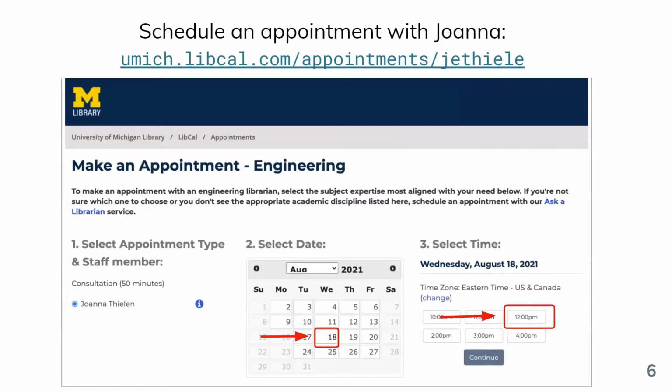On that ME research guide, there's also a way that you can schedule an appointment with me. You're welcome to email me as well. My email is in the slides. My email address is also on that research guide that I showed on the previous slide. But you can set up an appointment with me, and this is a way we can have a 1-hour conversation on your research topics. So email is good for quick questions like, I'm hitting a paywall. Can you help me get around the paywall?